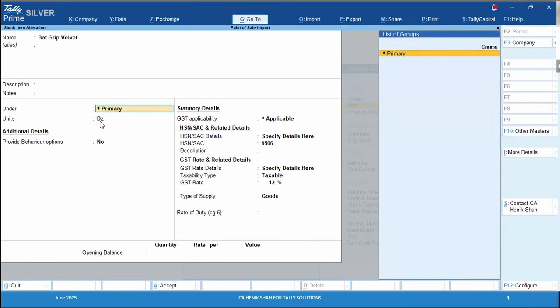units, that is visible down over there. I cannot move my cursor over there. Units, as in what is the UQC of that particular item. Again, something that is mandatory, else you'll start getting errors once you deal with your GST reports like GSTR1 and GSTR3B and stuff. GST applicability, for all those who do GST accounting, applicable. Then in case you are dealing with multiple items, you would probably be mentioning your HSN over here. Taxability type would be taxable, and say for example this particular item comes at 12% GST rate. Everybody would be knowing that these are the basic, fundamental, more or less compulsory details that you have to mention whenever you are creating a stock item.